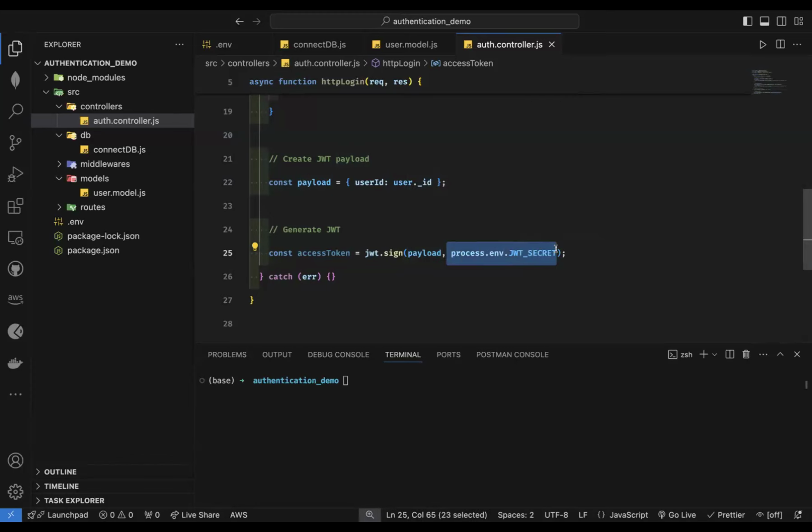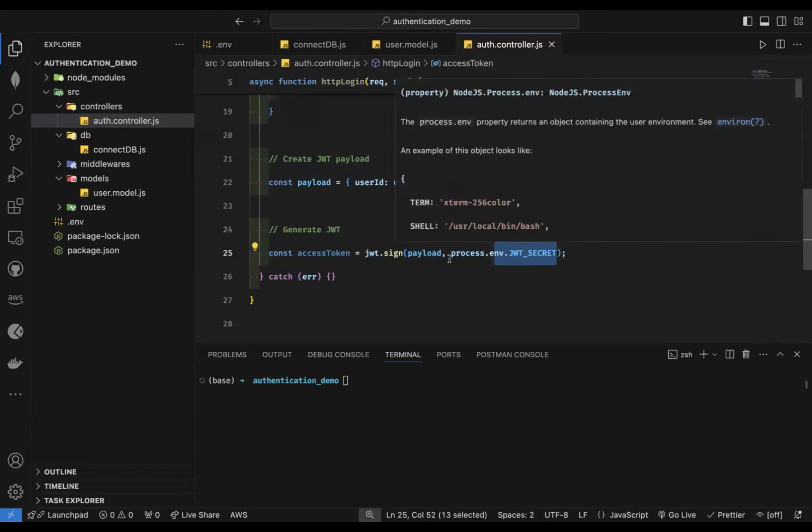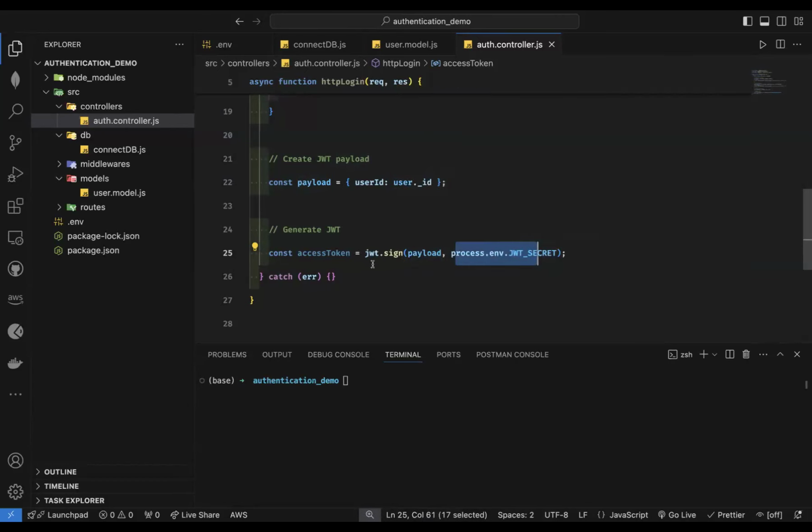Your secret should never be leaked. If your secret is leaked, anybody who has access to your secret, which is your signature, can decode your JWTs. Not really decode, actually. They can impersonate. Just like when somebody has your signature, they can impersonate you. So if your secret is leaked, people can make use of that secret, impersonate you and sign JWTs for themselves. If they sign JWTs for themselves, it means that they can have access to your server.